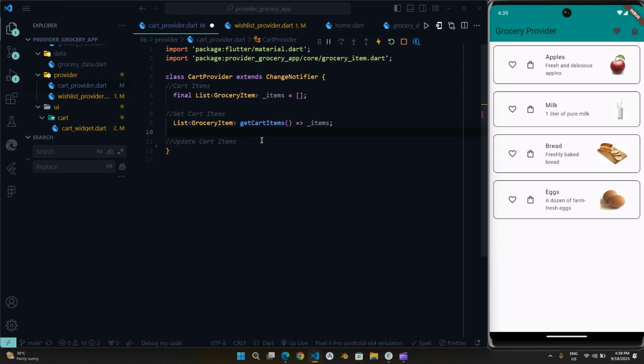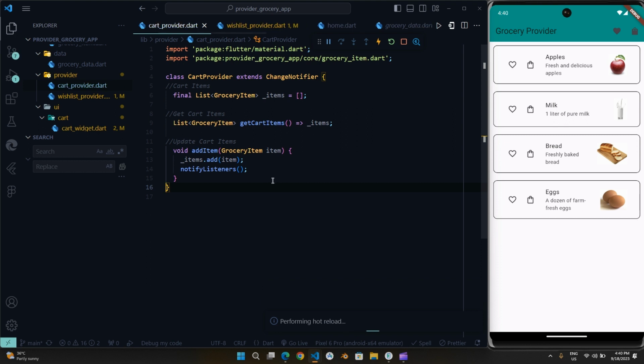In this example we are only going to add items. We can also edit or delete items, but that is going to be more complex, so for the sake of simplicity I'm only going to add the add item function.